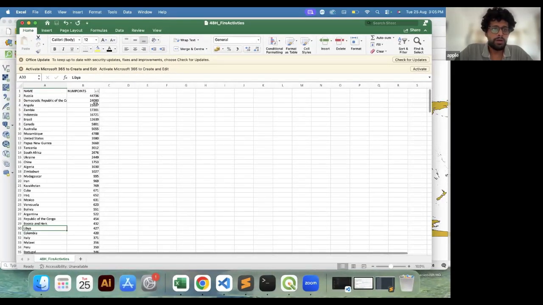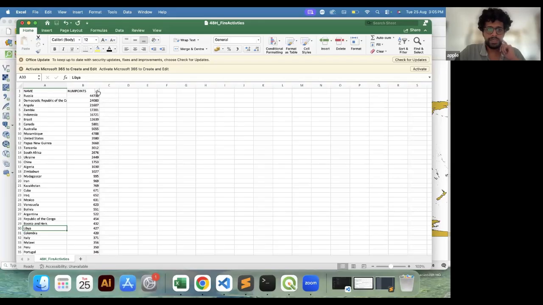We have it already in descending order. In case your sequence doesn't match, it's totally fine because I have a filter on. It's in descending order from high to low. Now you see there's one column called Russia, which has all the names, by the way.